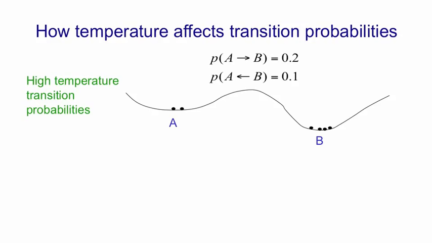The reason for simulated annealing is because the temperature in a physical system or in a simulated system with an energy function affects the transition probabilities. In a high temperature system, the probability of going uphill from B to A is lower than the probability of going downhill from A to B, but it's not much lower.